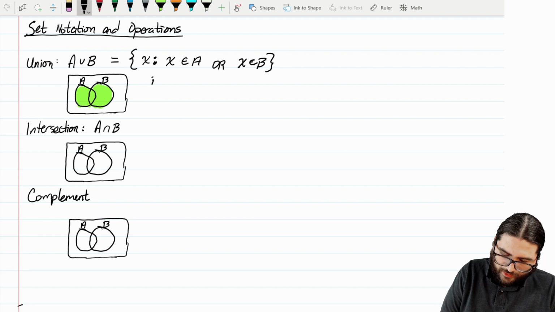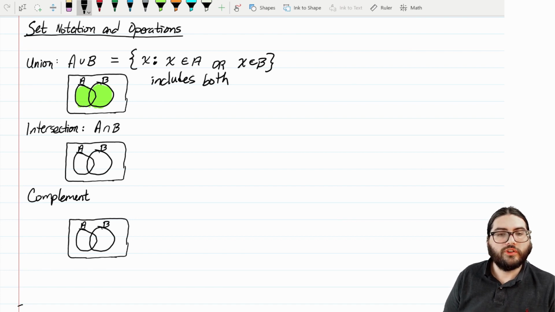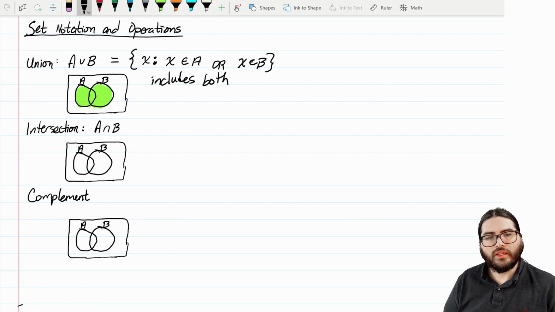That's, again, something we'll have to correct for later on when we start dealing with formulas and we're counting. That's the reason why I'm emphasizing this. The union includes both, because basically I don't want to double count the things which are in set A and in set B. If I said I have 5 things in set A and 5 things in set B, how many are in the union? Naively, you might say, well, there's 10. There's 5 in A, there's 5 in B. But if there's any overlap, that might not be true.